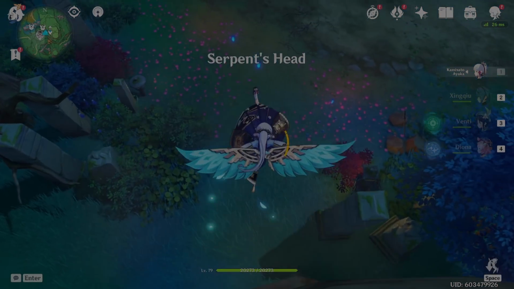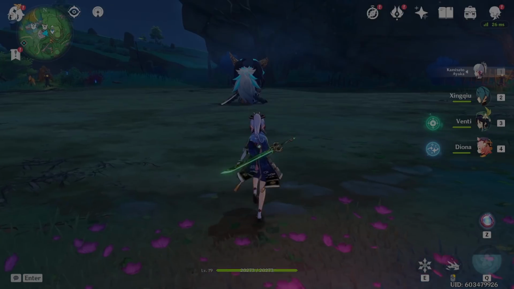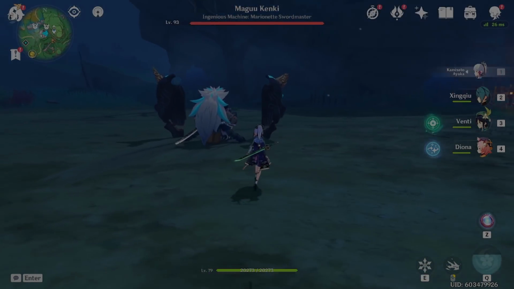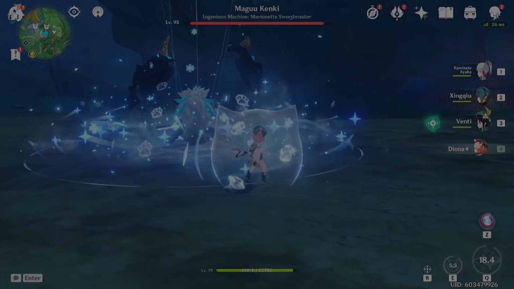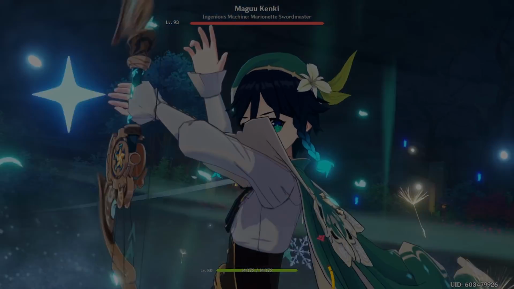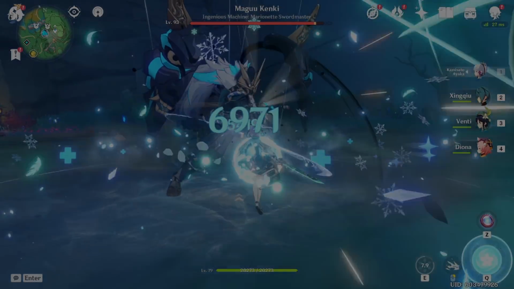So a few good things about this comp. It's overall very good because freeze means very good control, which means there is basically no interruption while doing this comp. Even if Diona's shield is not up later on, because enemies are frozen at all times, you can be very active when it comes to dealing damage instead of very passive and dodging around.